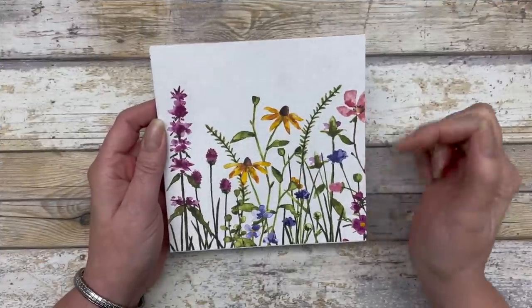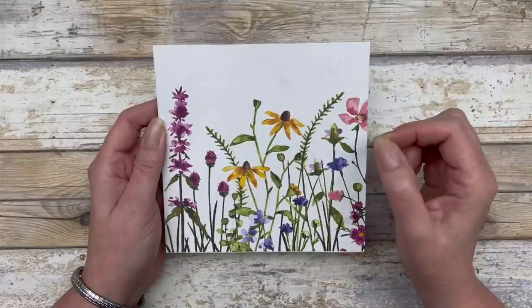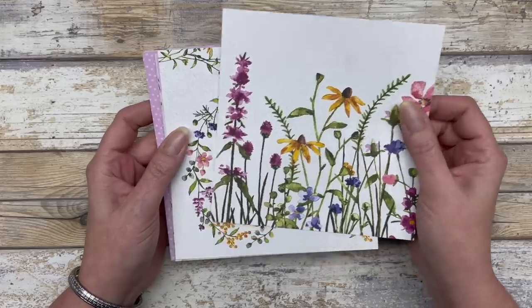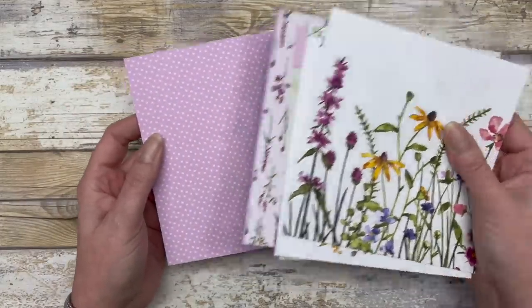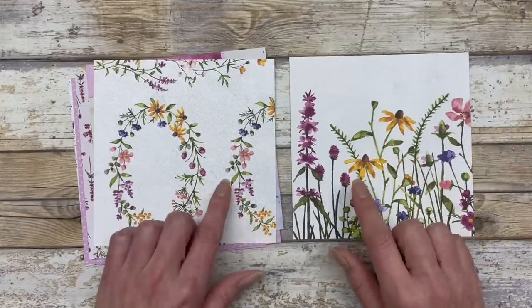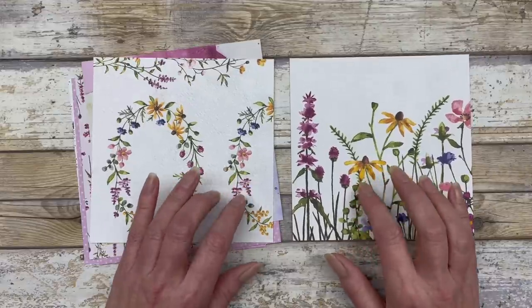With the launch of the new catalog I'll be hosting a paper share and a ribbon share. When you grab the paper and ribbon share you will get a little sampling of all the designer series paper available during saleabration. I cut everything down to six by six inch size for ease in mailing. We're going to focus on these two pieces today, and I'm going to show you how to cut them to create five different cards from just these two pieces of paper.